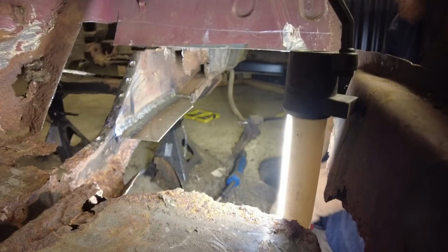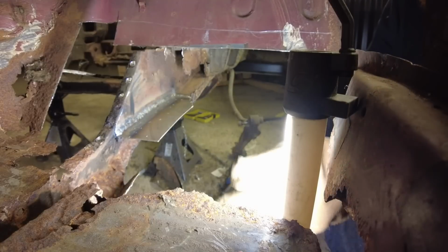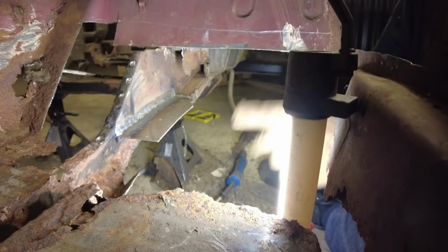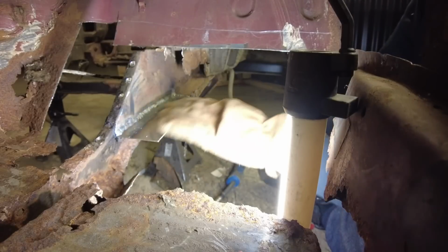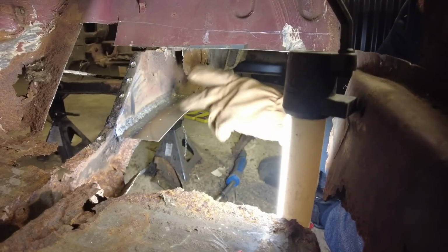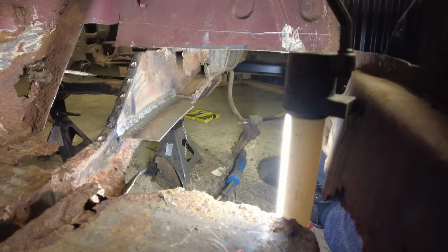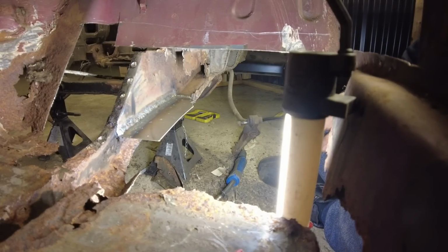Right, so now I'm going to just stop that there, because no point me filming me clamping that on and then clamping that in. I'll come back once I don't know, once I've probably made the actual piece. Right, see you in a minute.